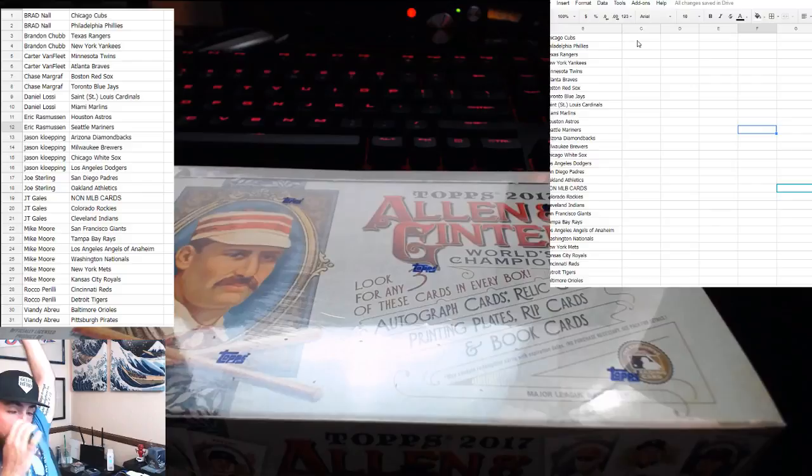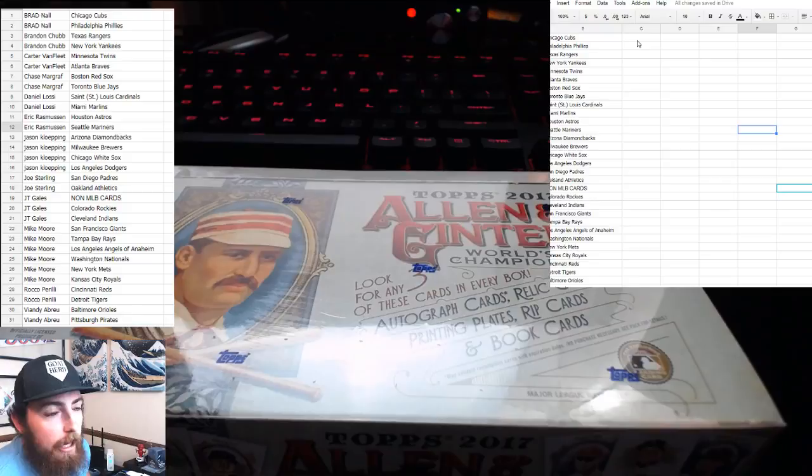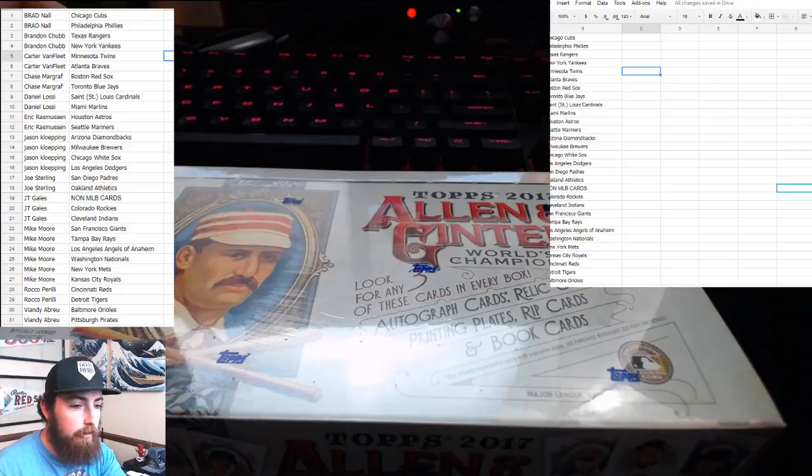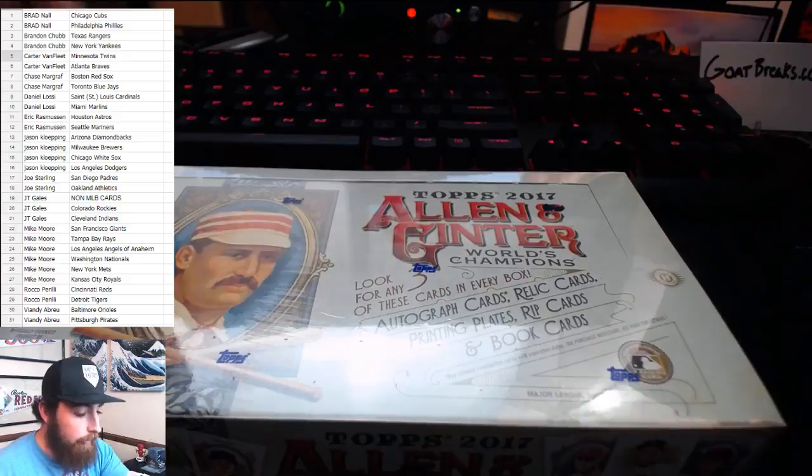All right, guys, spam one in the chat if me and my brother should list up another Topps Triple Threads. It'll be $21 for two teams. All cards ship. But it's up to you guys. We're going to start ripping this. And then just let us know what you guys would be interested in. Because it's a little expensive. But you get what I'm saying.